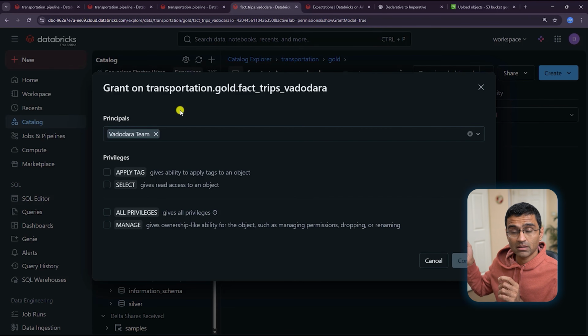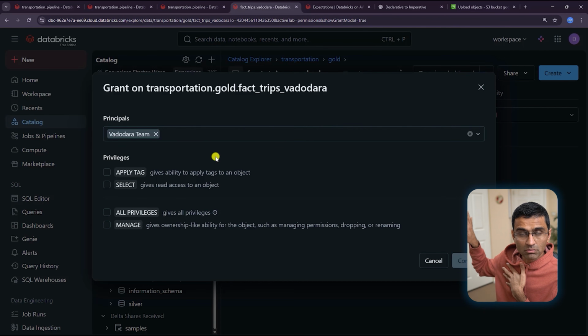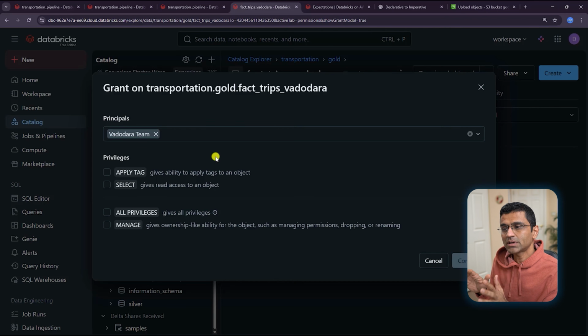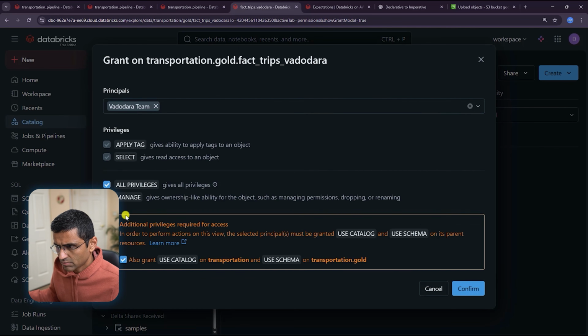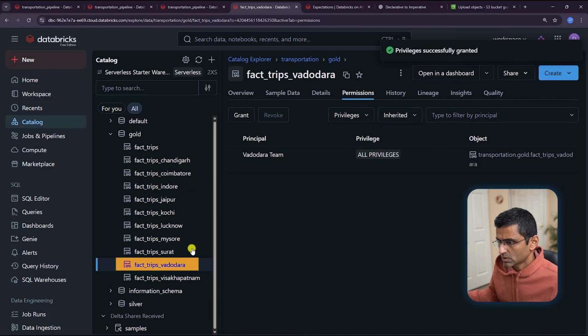So let's say Keshav joins a different team, let's say they join the Mumbai team tomorrow. In that case, you don't have to change anything, because they'll be removed from the Vadodara group and added to the Mumbai team. But whoever is in the Vadodara team will always have the access. So this is called role-based access control. And in the privileges, let me just grant all privileges. Okay, so hit confirm. So now see, this particular user has this access.